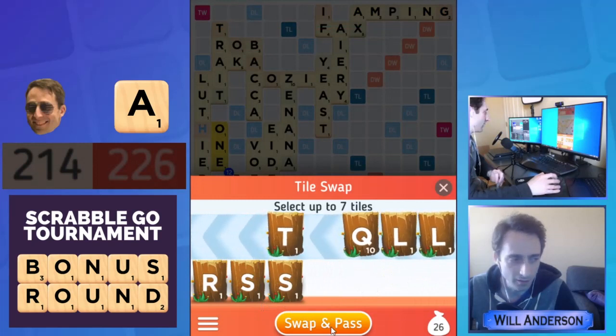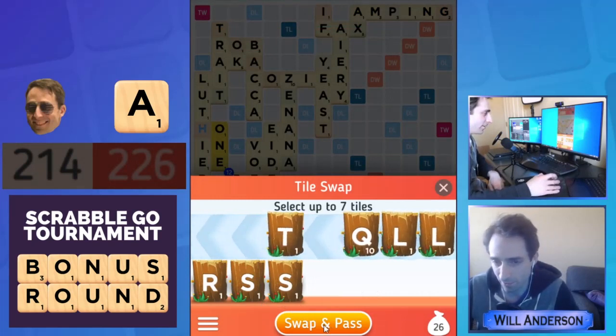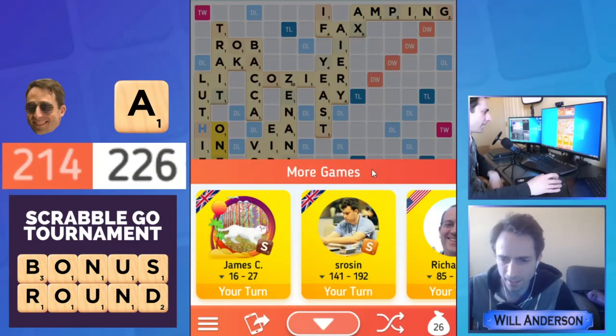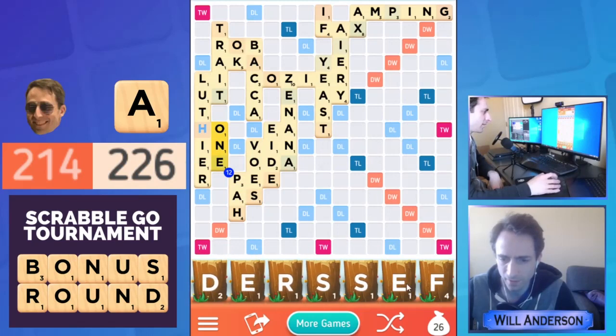This is what I'm going to do. Let's hope I don't regret this and draw another R. Let's try this. Okay, I got some vowels. So that's, I don't think I have a bingo.